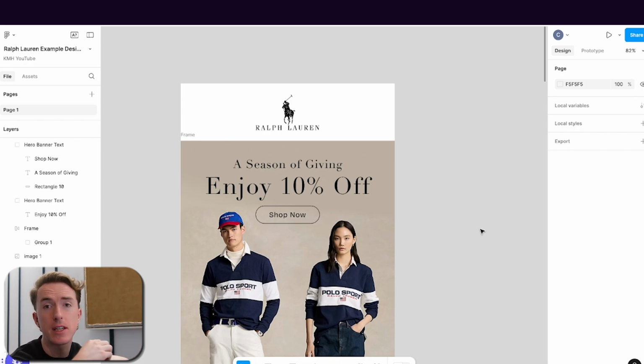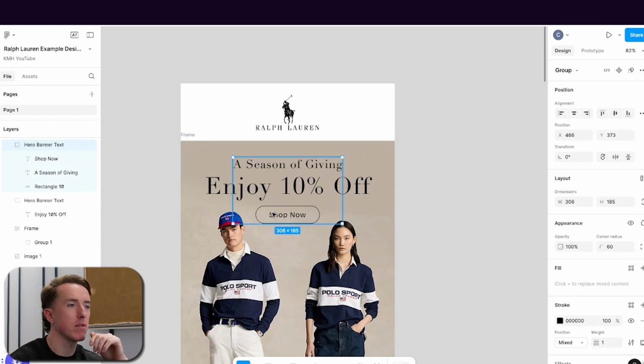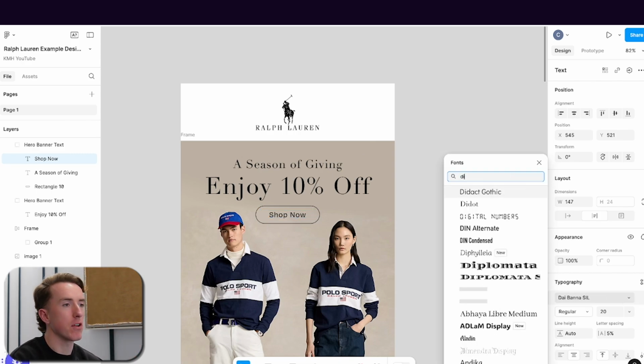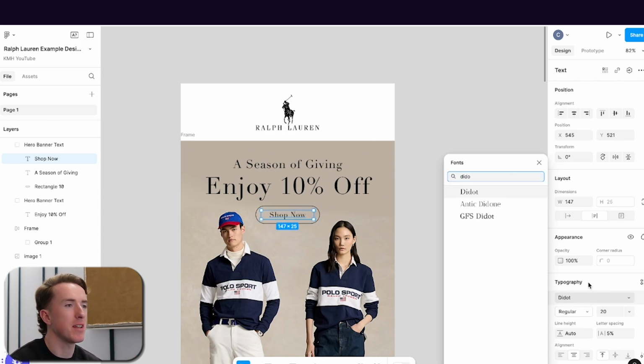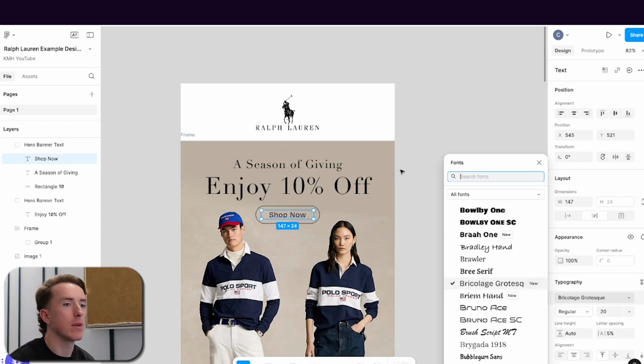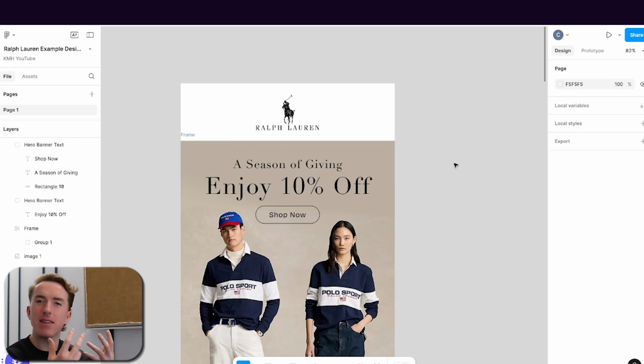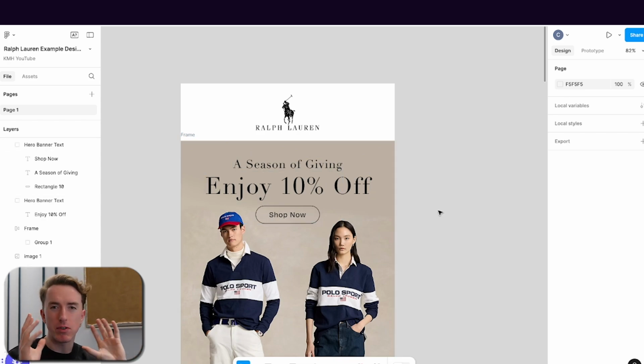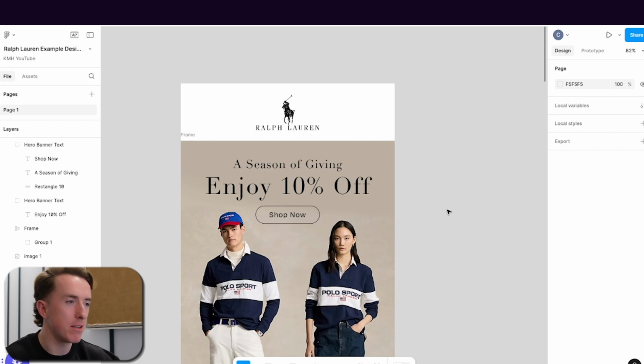Generally, with the fonts that you use for your brand, you will have two main fonts. If one's a serif and one's a sans serif, it essentially makes things easier to read on your eye, right? So we'll remember that's Bricolage Grotesque. Now, watch this. Just look how heavy this is on your eyes. When it goes to Dido, it doesn't stand out. But when we go back to Bricolage Grotesque, it stands out a lot more because you have the serif and then the sans serif. It creates contrast within the email and makes it easier to read as a result.